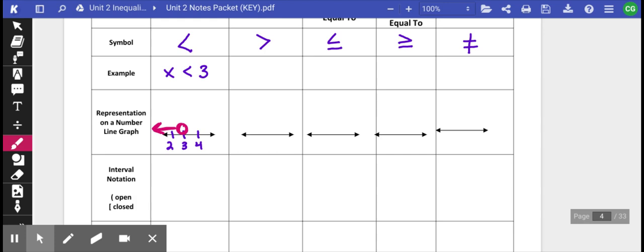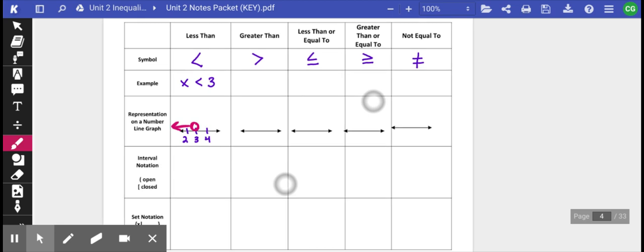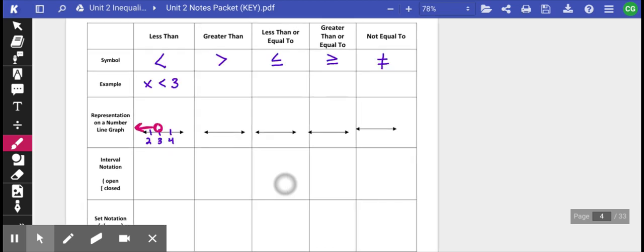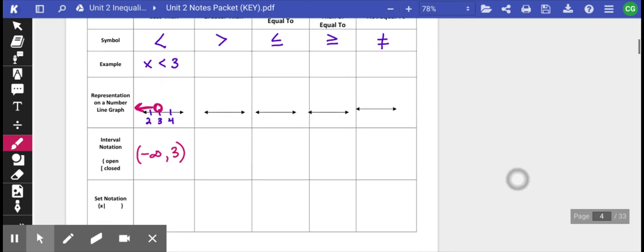So the way that I could write that in my interval notation, my interval would say I'm going all the way from the left. I can go forever and ever towards infinity, so negative infinity, all the way up to 3. Now I'm using an open bracket because I have an open circle. It can get very, very close to 3, but can never equal 3.